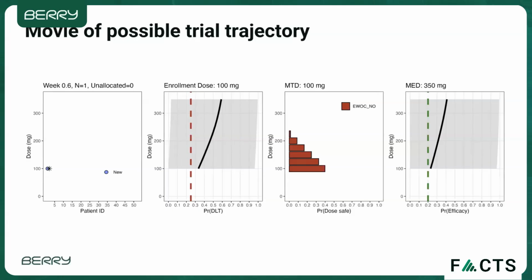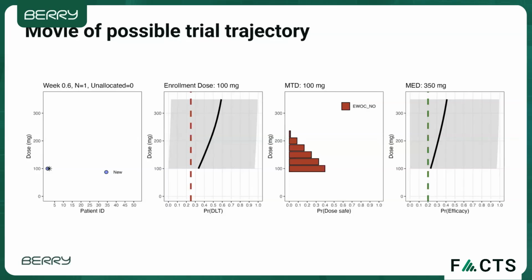So remember, we wanted to start with 100 milligrams. That's always shown here on the y-axis of these 4 plots. On the y-axis, you always have the dose. And then these 4 plots differ with respect to what's on the x-axis. The most important plot here is the one on the very left, where we're going to see a timeline of new patients being enrolled in the trial and what doses these patients are being assigned to. And then, once their outcome observation period is over, whether they experience the dose-limiting toxicity or not, and whether they responded or not.